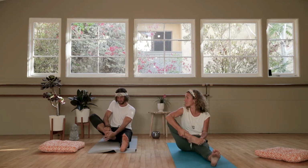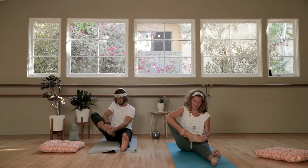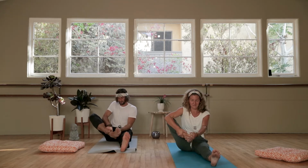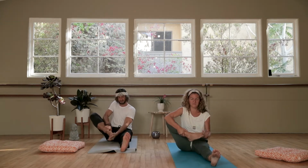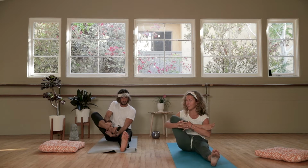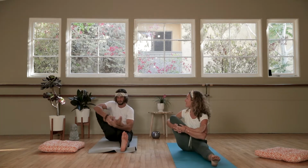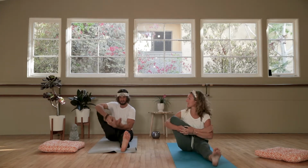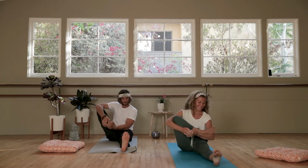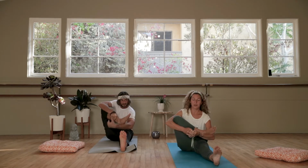Reverse your direction. Beautiful. Cradle the leg, interlace the fingers, and start to just rock back and forth, just like you're rocking a baby in the crook of your arm. Very comfortable for both genders. Look at your foot. Good. Just allowing the movement to release.